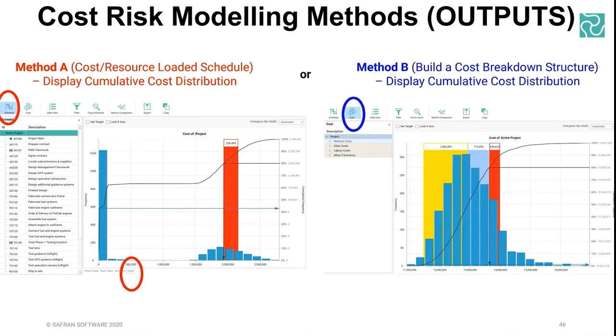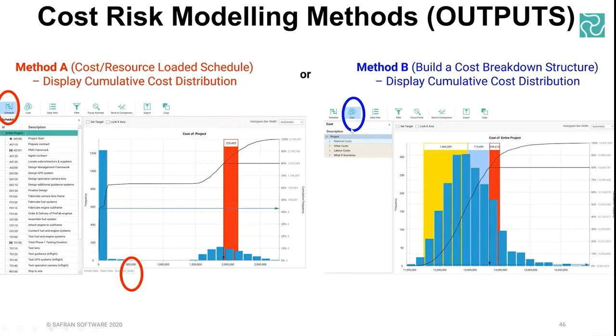So if you're using method A, then you can see the red hoop on the schedule button of the histogram. This means that you can see the finish date, the start date, duration, and then I've just circled in red hoop at the bottom, cost. So these are the costs associated with that particular activity or schedule, and it's not being influenced whatsoever by anything you put in the cost breakdown structure. So it's only cost loaded and resource loaded elements, or maybe risks from the risk register that have cost. That's all you're getting with method A in that output.